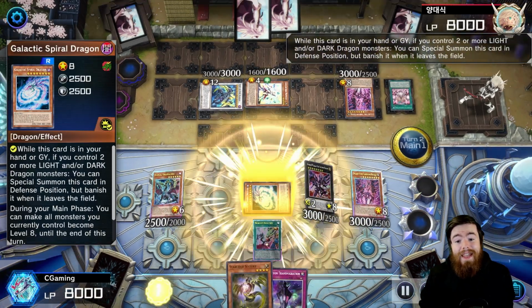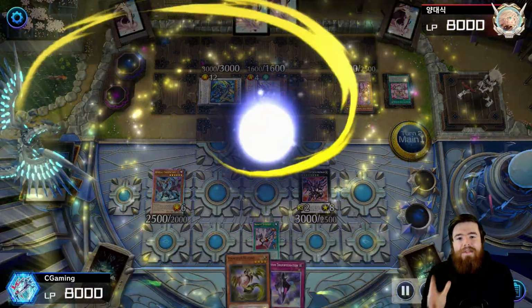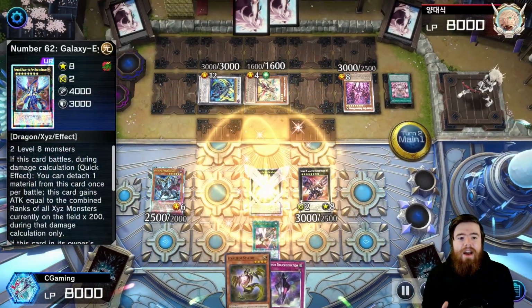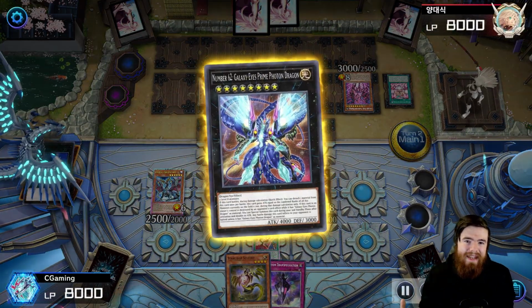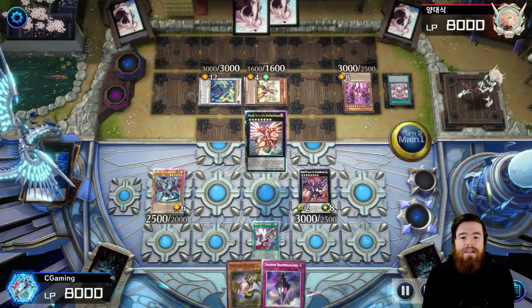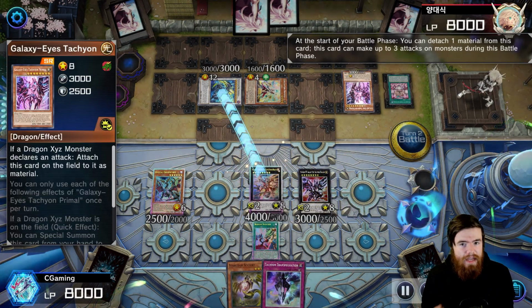We happen to top deck into the Spiral Dragon, which is pretty huge. We didn't need this, but it is very, very big because it allows us to go for number 62, the Galaxy Eyes Prime Photon Dragon, which we're going to immediately then rank up into number C62, the Neo Galaxy Eyes Prime Photon Dragon, which is one of the strongest OTK tools in the game of Yu-Gi-Oh!